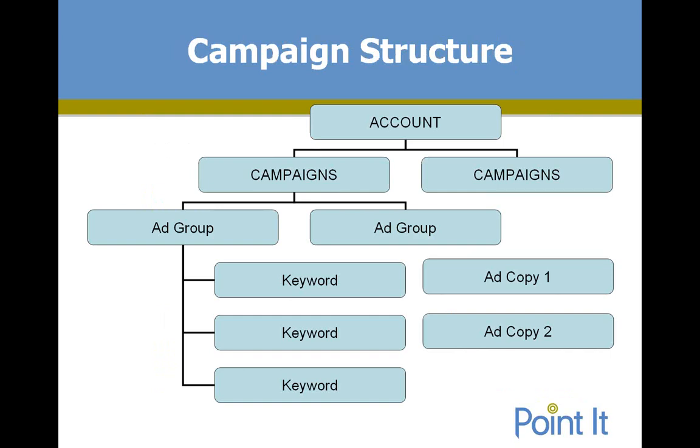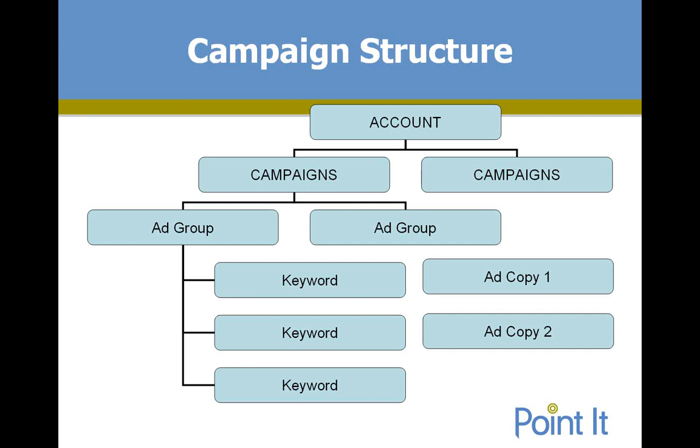Now we've got to look at the campaign structure, or campaign architecture as we like to call it. At the top, of course, you have the account that you're setting up, but then under that you can set up several or many campaigns. And within each of those campaigns, you have the ability to set budget, to set geo-targeting. So in other words, where you want your ads to show up. So you can advertise, for instance, just in Seattle, or you can advertise throughout the whole country, or you can advertise in various other countries.